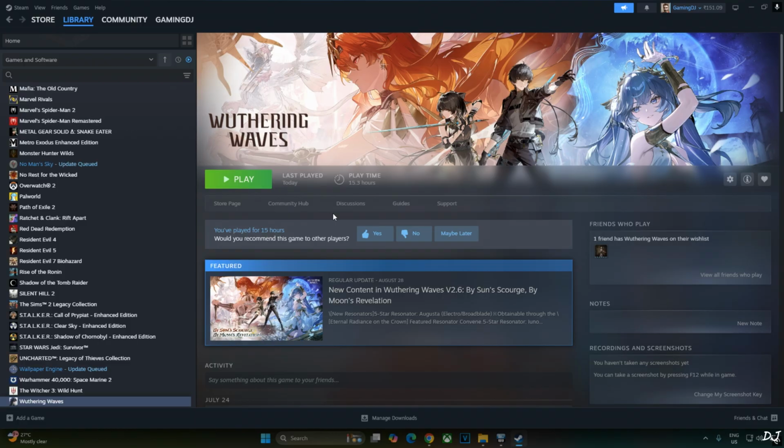FSR frame generation works on every GPU. I manually updated the in-game XeSS files to the latest ones that I got from XeSS SDK version 2.1. Still, the setting did not get unlocked on my PC. This is why I'll be using Optiscaler Mod to inject XeSS frame generation into the game.